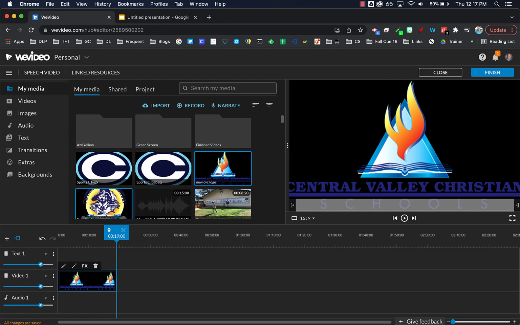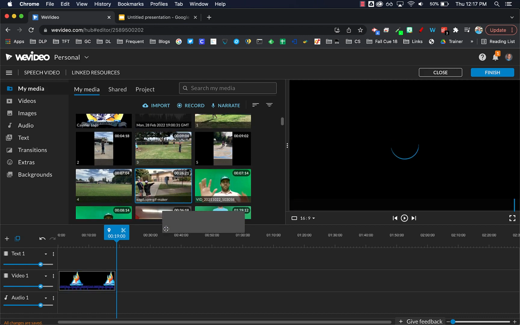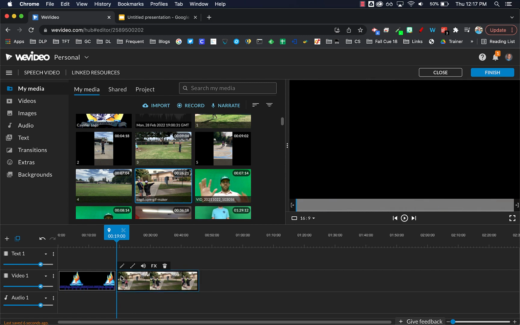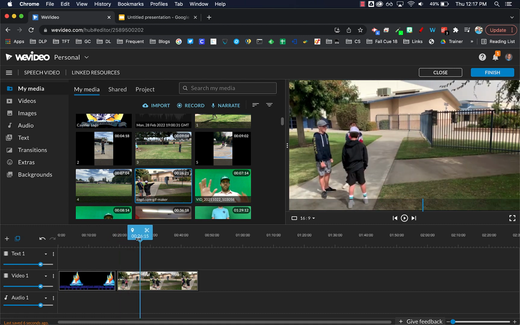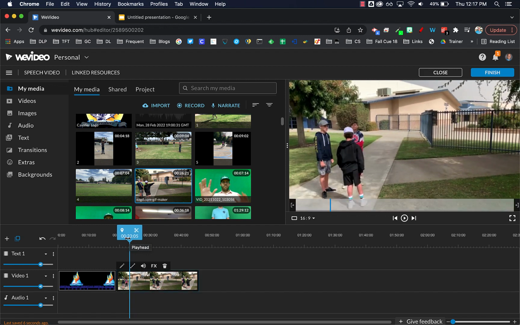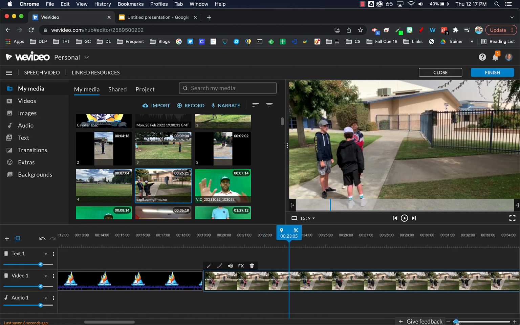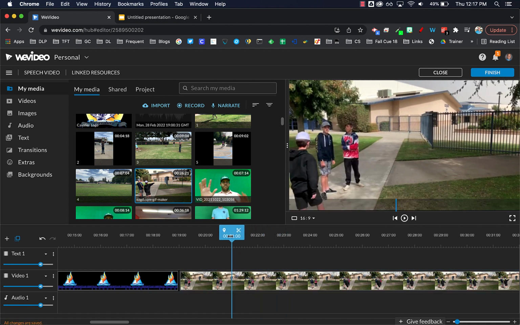Okay, if I wanted to add video, for example, maybe I wanted to add this video right here, I could do that. And let's say I only need a portion of the video. Okay, I can get my cursor to the part where I need, and if I'm having trouble getting it exactly there, I might need to zoom in on my timeline. So on the bottom right, we can zoom in and out. And now I see it more in fractions of seconds.